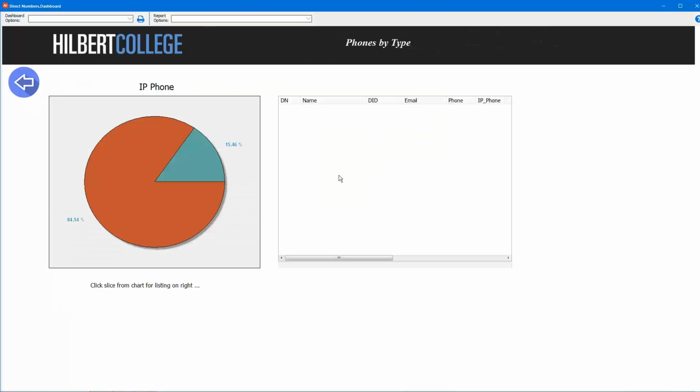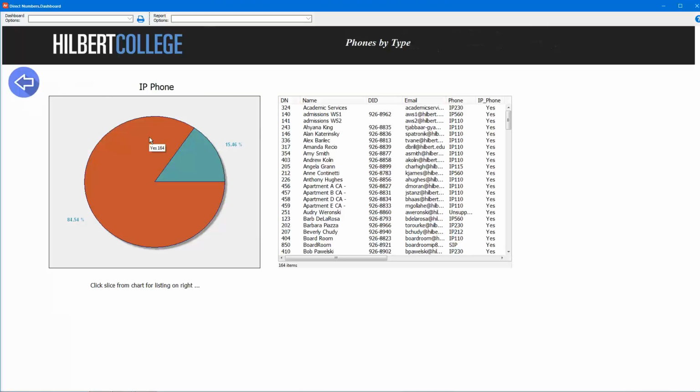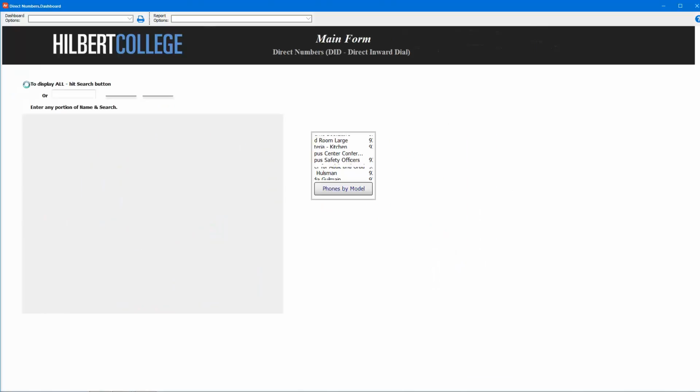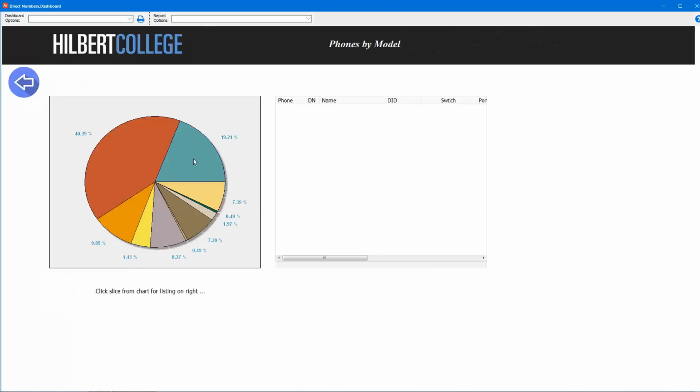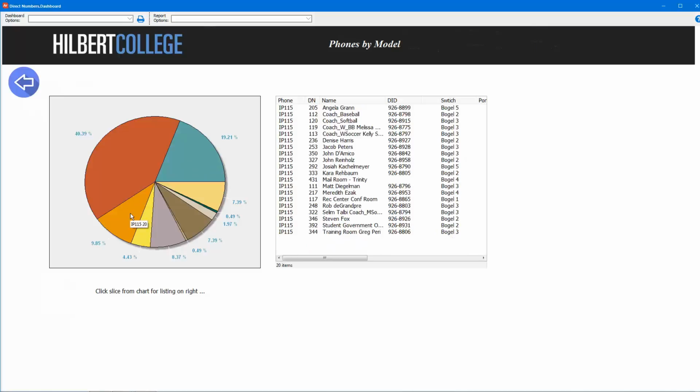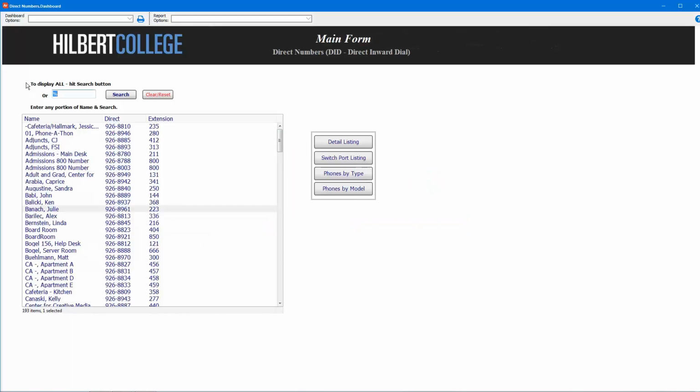You look by phone type to the IP phones, and we still have some analog. You can also look by model of IP phone or analog. I like that. So this probably took about 2 to 3 hours to build.